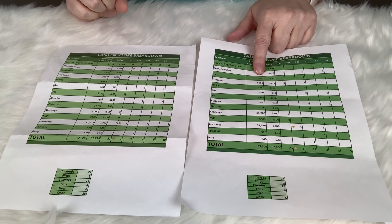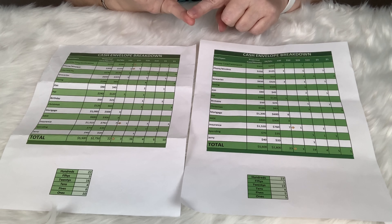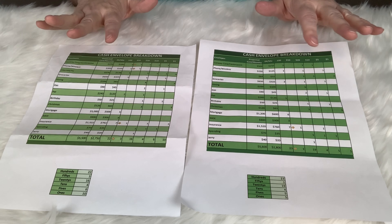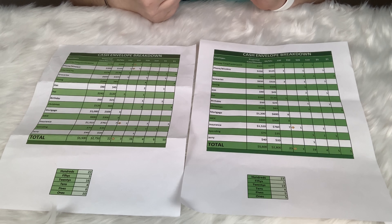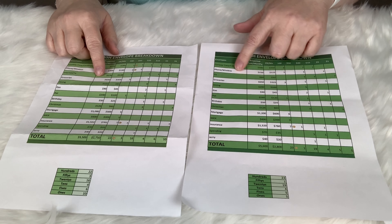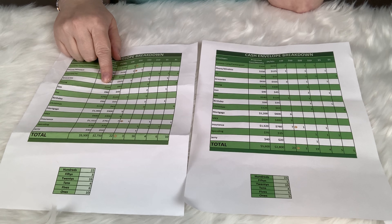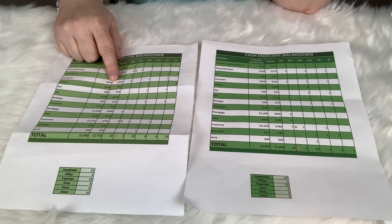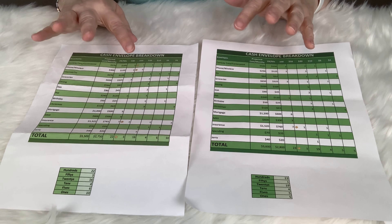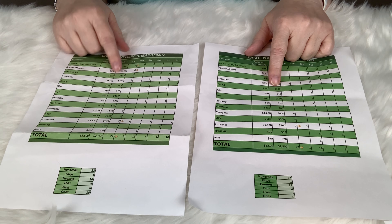The TV — oh my gosh — we were paying $276 for TV and internet; it is now $64 because all we have is Netflix, Hulu Live, the Roku, and a Fire Stick. Amazon Prime is completely free, and the Roku is free, so we are saving a lot on TV and internet. Groceries remain the same. Dining we were struggling on $166 a month, so I upped it to $200 a month — $100 every two weeks.